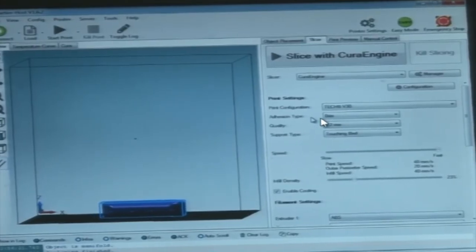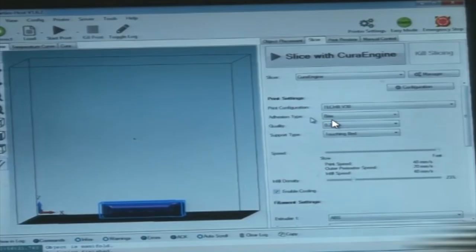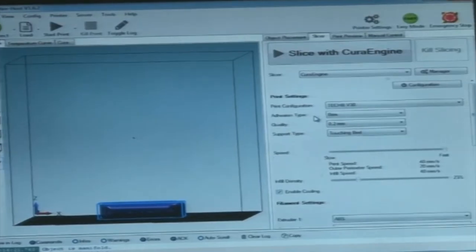What is adhesion type? The adhesion type given here is BRIM. Print configuration is a part of the machine model that is put here. What is adhesion type? Here we provide a little bit more material, a little bit more area to deposit the first layer. The very first layer will be bigger than the CAD model we have obtained, and what we are actually going to print. But it has to be only the first layer.